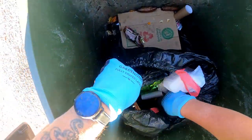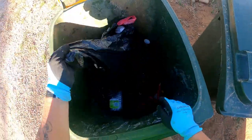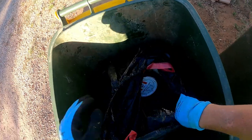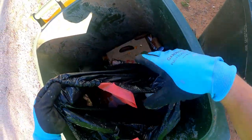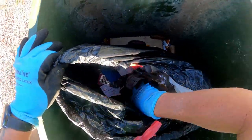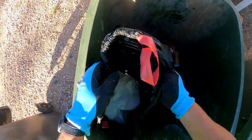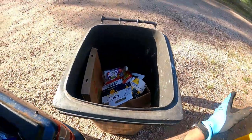Done the right thing for a change, oh no. Still one can there. Yep. No crops. Yep. Ooh. Poop. Stinky. Thought that was a bottle there, and there is. I'm not tipping this one out. It's too gross. I'll leave that in the bag.